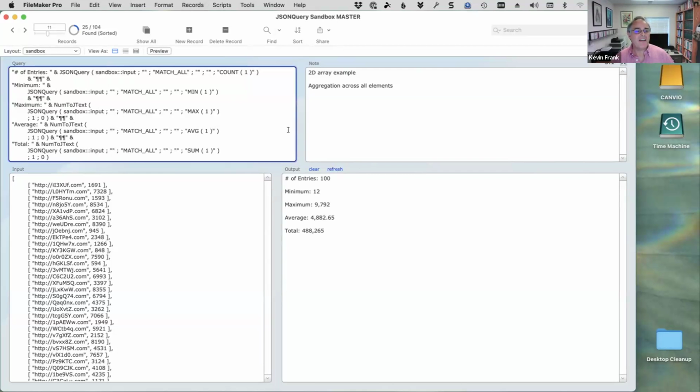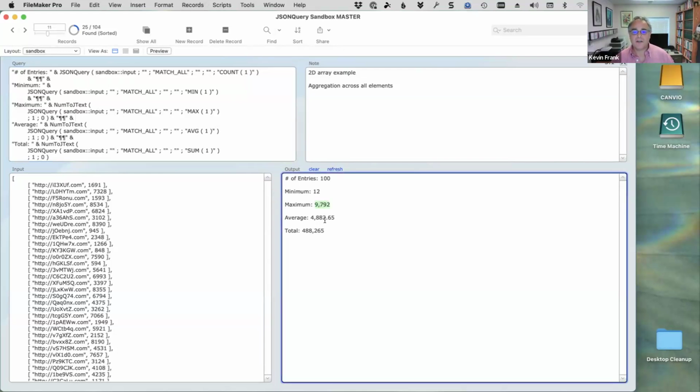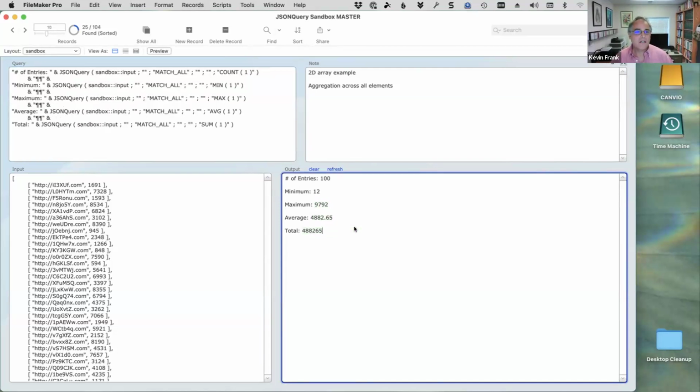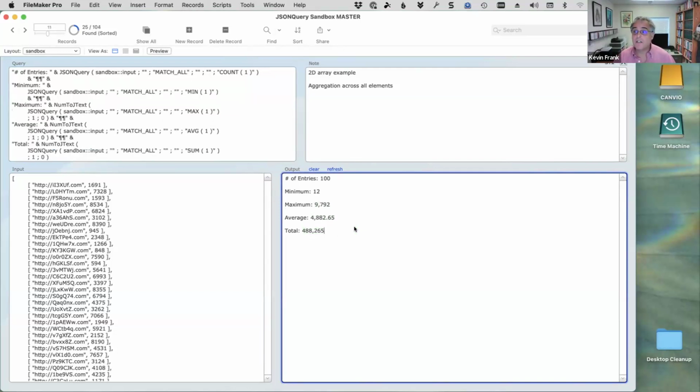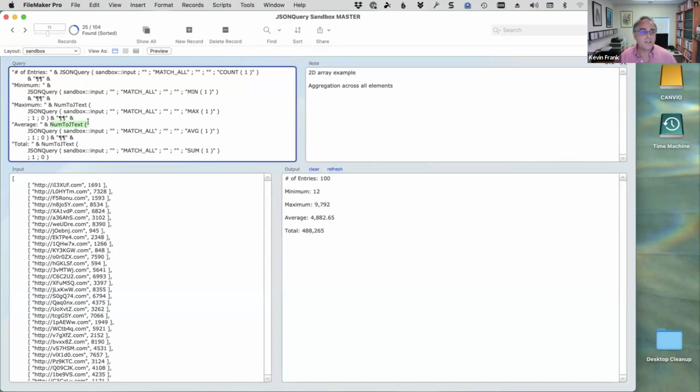This is just me pointing out that we can do a trick with num to JText. Notice how we have 1,000 separators, and we didn't in the previous example. If you ever need to push a number as part of a text string and you want to get your 1,000 separators in there, you can use num to JText to do it, and it's 1, 0 is the trick.